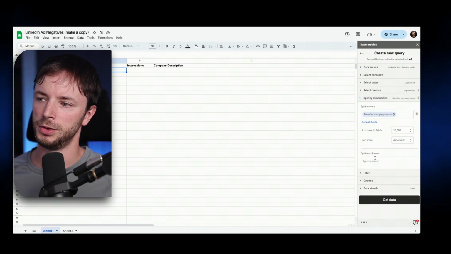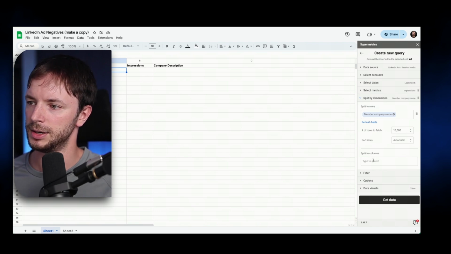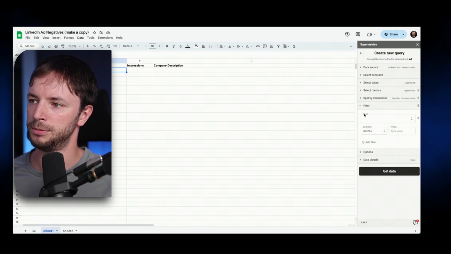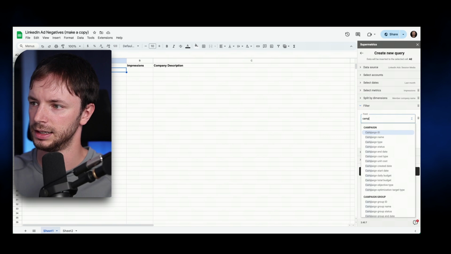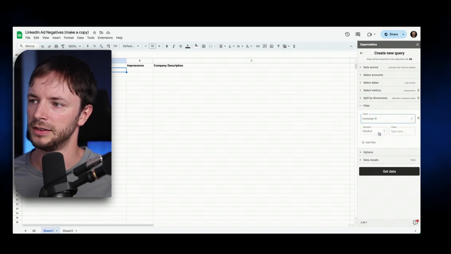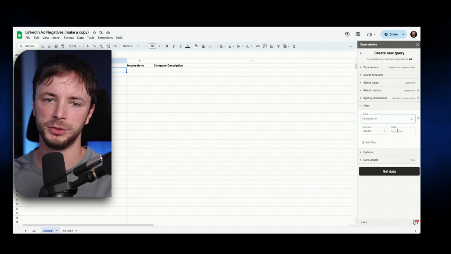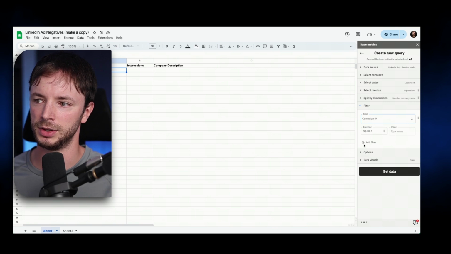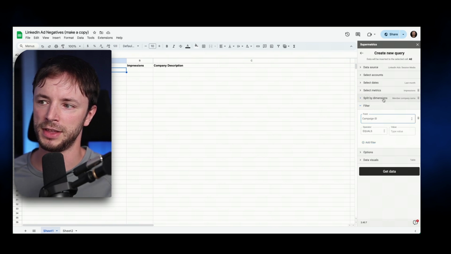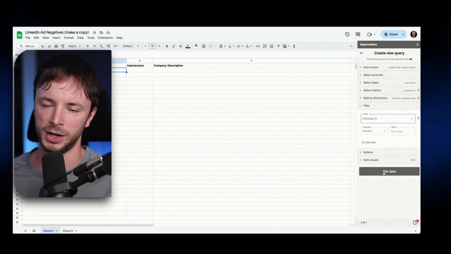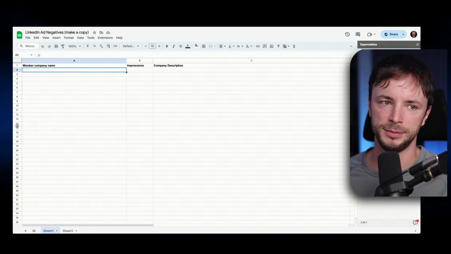You can also do things like filter and only bring in, say, a campaign, because you target from a campaign level. You can use campaign ID and only target campaign IDs or names, or whatever filter you want to apply to make sure you get the most relevant information. It could be account wide, however you'd like to do it. So you go through and play with that.